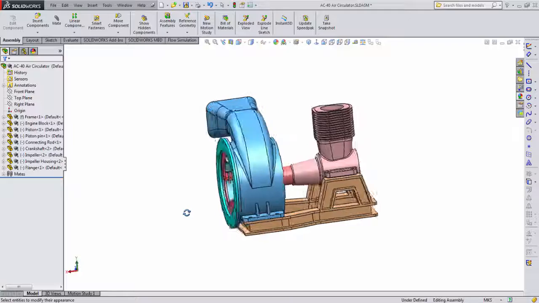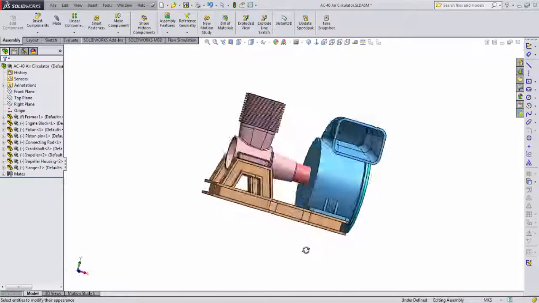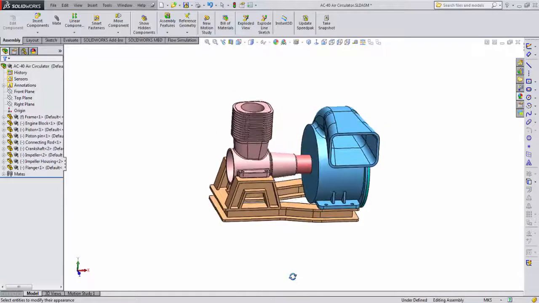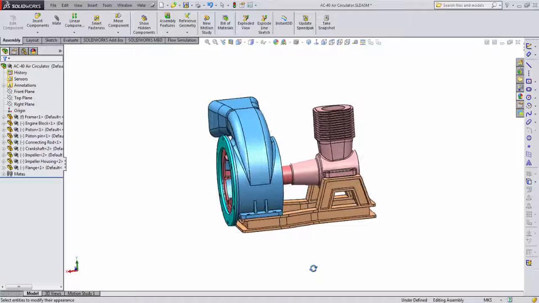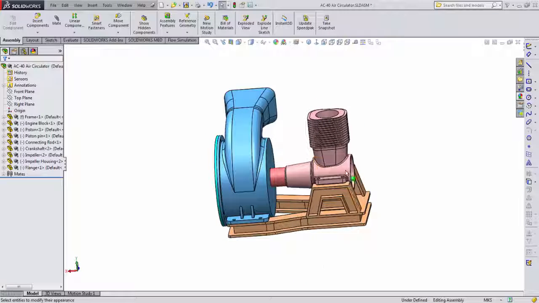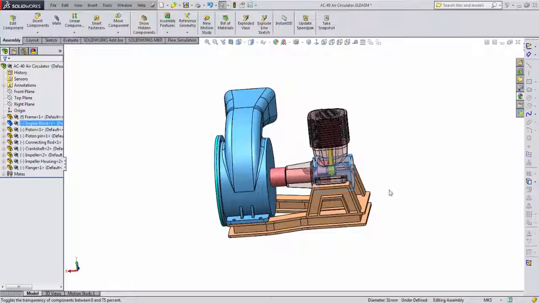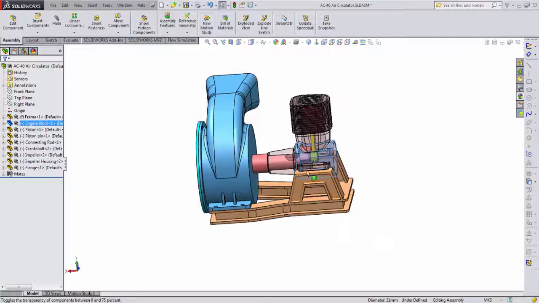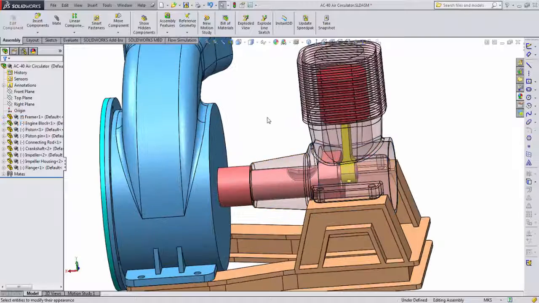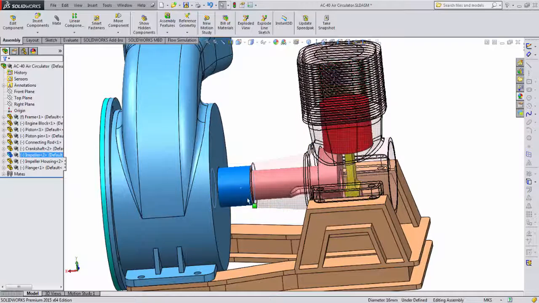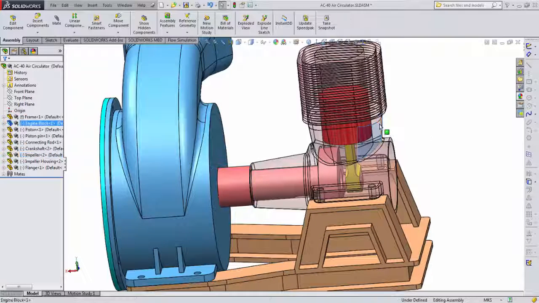In SolidWorks we can create assembly files after we have created the components of that assembly. So on the screen is the air circulator, which is a common assembly in the industry. In the assembly we can make a part, a component, transparent, so that we can see what is going on inside this part.